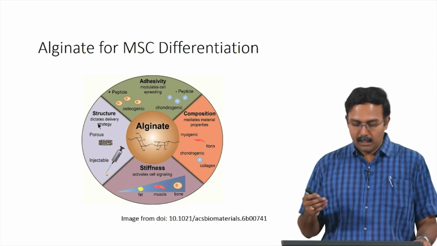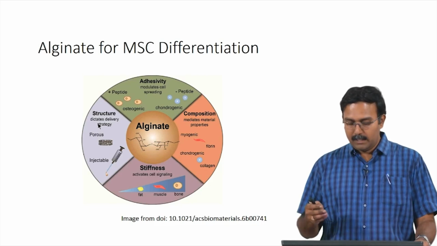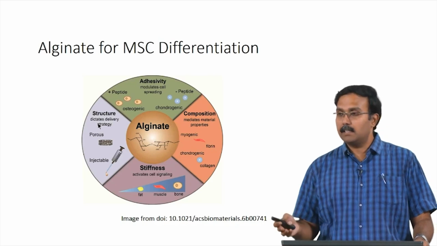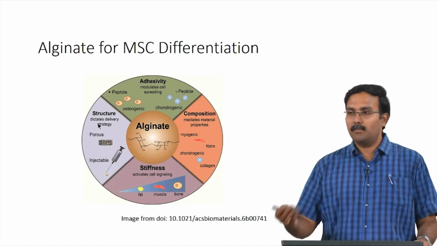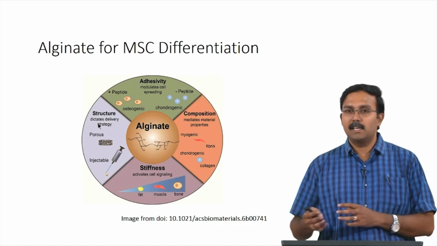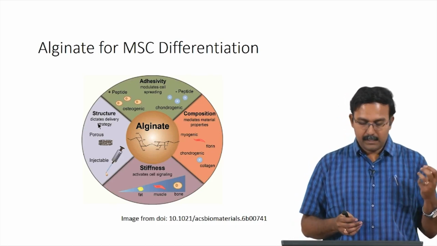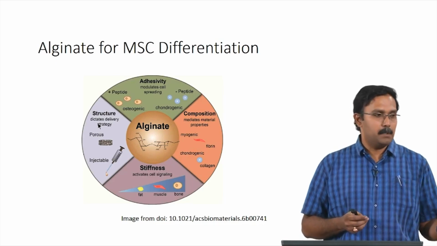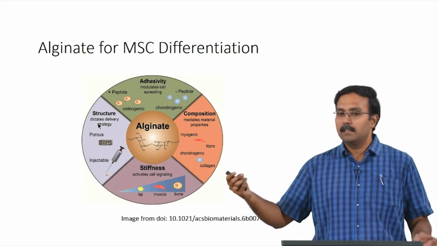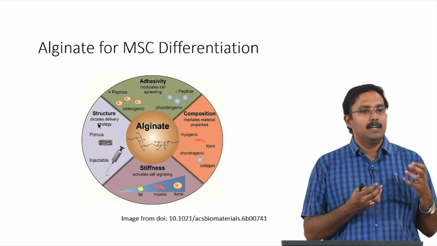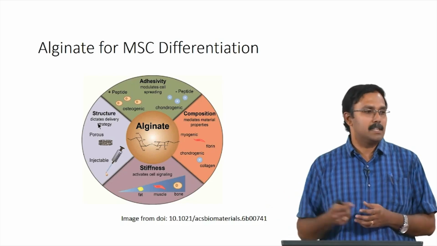Composition can also mediate the material properties, and it can be used to differentiate cells to form myogenic or chondrogenic lineages, depending on whether you have collagen or fibrin along with the alginate. People have shown these kinds of differentiations are possible. For mechanical properties such as stiffness, as the stiffness is lower, you would end up forming something like an adipocyte, and as the stiffness increases, you would end up forming muscle or bone tissue. It is quite logical, right? It depends on how the ECM of the natural tissue is, and based on that this differentiation happens.